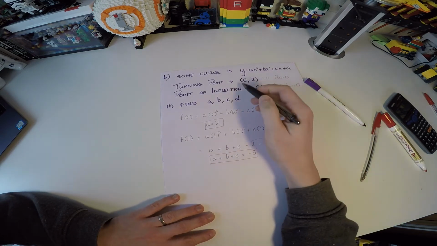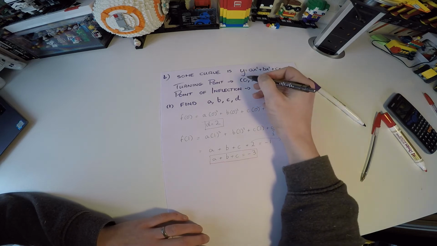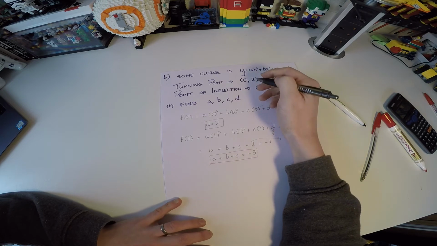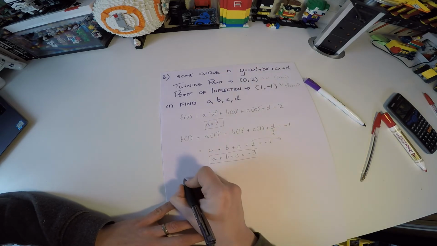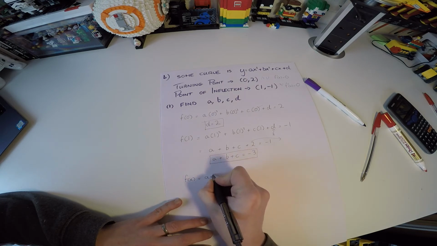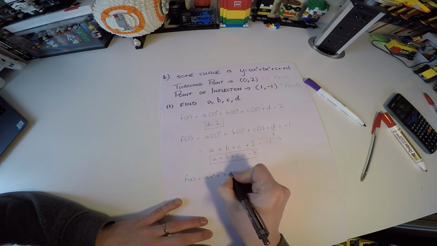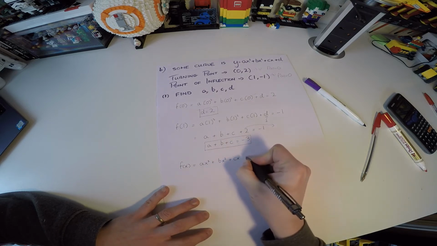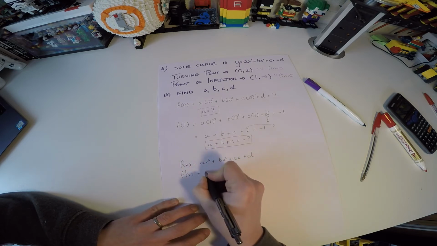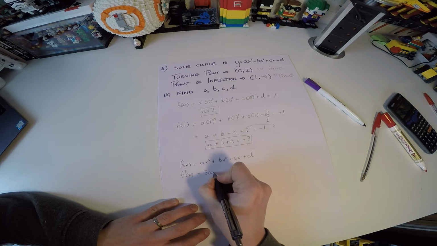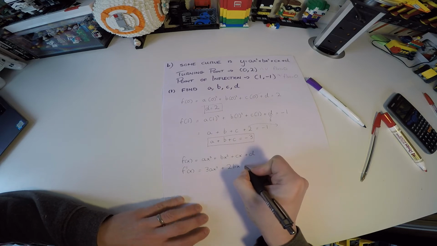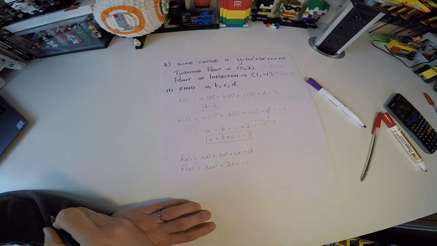Now, using the information in the turning point, the turning point has an x value of 0 and also a slope of 0 at that x value. So let's get the first derivative. Let's write down the function again just to be neat: ax cubed plus bx squared plus cx plus d. Let's differentiate this. That's going to be 3ax squared, plus 2bx, plus c, since the x just drops away, and the constant goes. So I'm down to here.